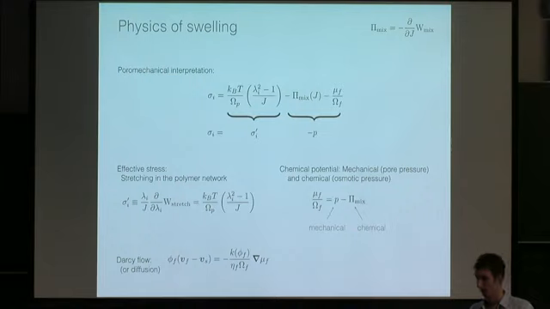So this is, again, the gel is trying to mix itself with the liquid. And so it pulls in liquid, and this is what changes. So the concentration and the porosity are directly related to each other in this case. I think they're linearly related to each other. Is everyone okay so far?